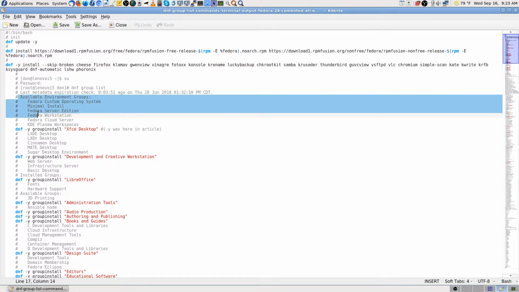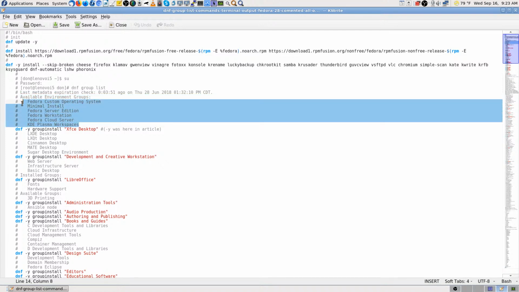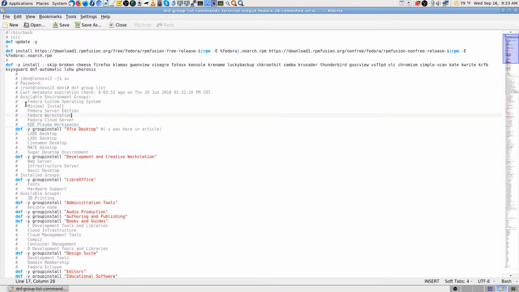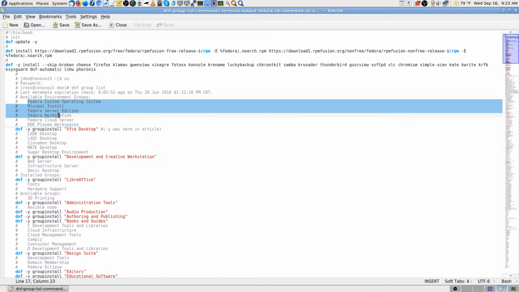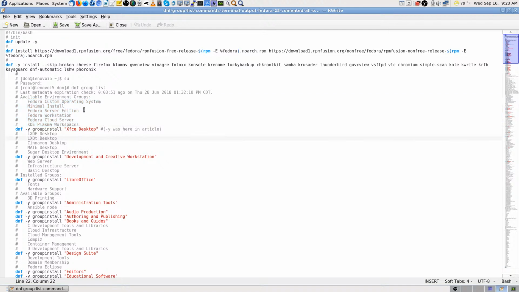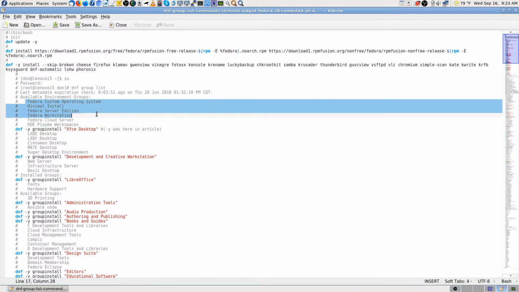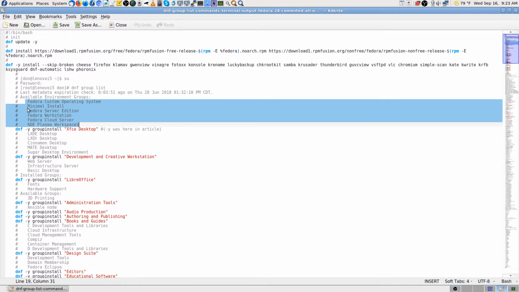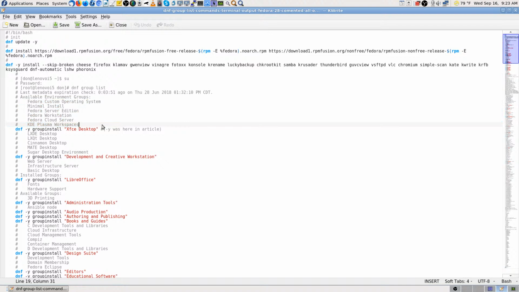See, now these groups will actually install; these are groups for the whole thing. Of course, you already got an operating system, so you can't. Maybe that's just saying this is what they go with or something. I'm not quite sure about that. If you're in a running system, you don't want to install a whole system on it, so I don't know. I suppose if you were going to set up a custom boot stick and you wanted to build your own, that would be very helpful. Can't think of the name of building your own custom installer.